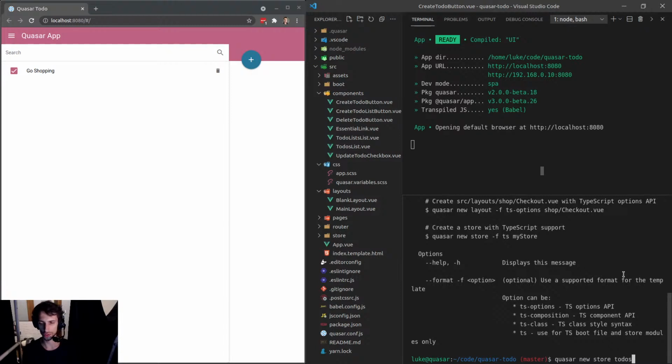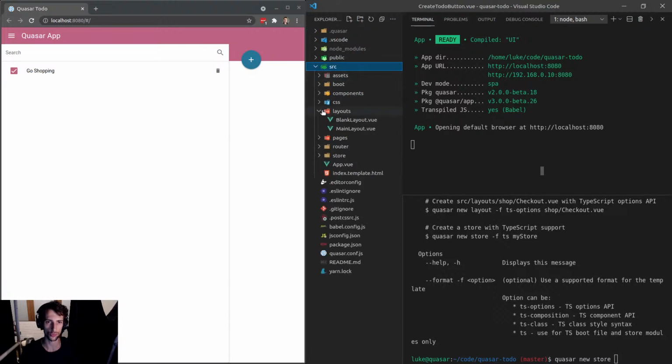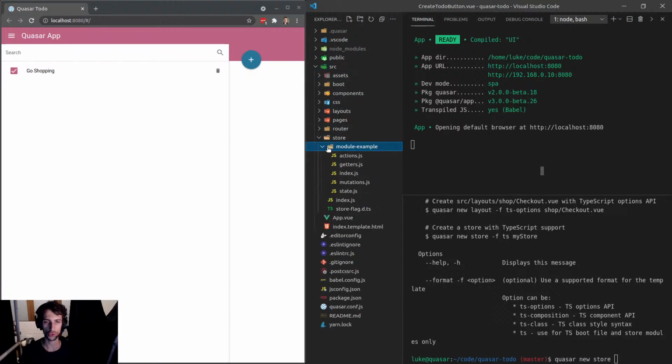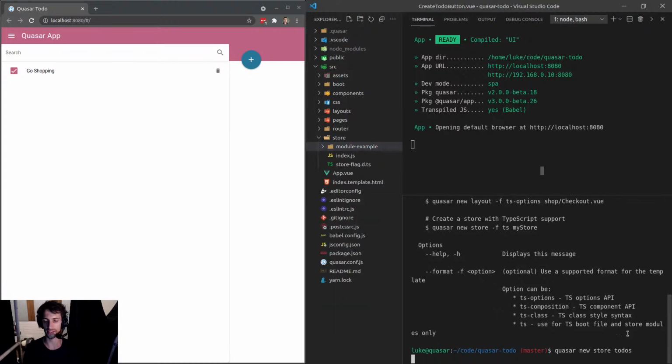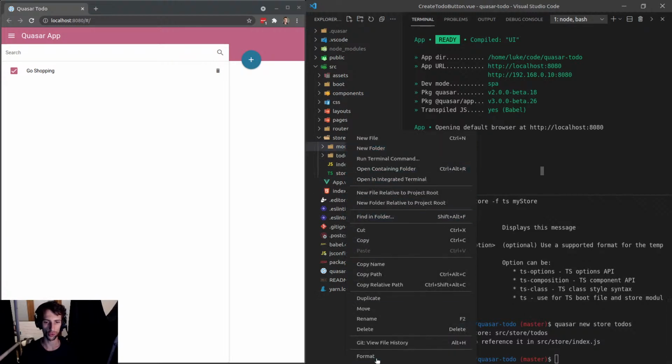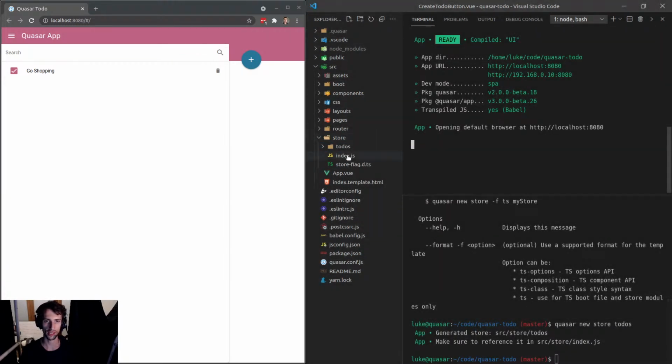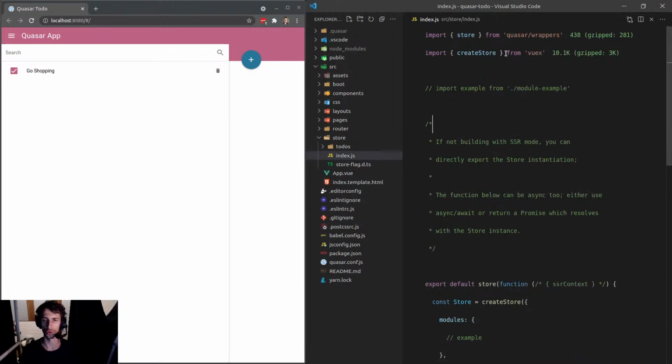So maybe I should say to-dos, plural. I don't know what the usual pattern is for store names. We get an example store by default, so maybe I can use that as a reference. Store module dash example. That's kind of weird to me. I'm just going to call it to-dos because that makes sense to me. So now we get that new store. I can delete the old one that you get by default. And now we want to actually use that store. So this part here I'm going to comment out because this is the example we get. But instead of example, we're going to call that to-dos. And instead of module dash whatever, I'm just going to simplify this by calling it literally to-dos.